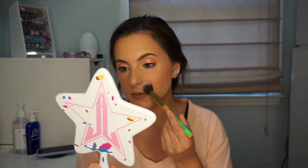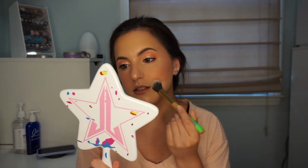And just so we don't look too dewy, because I don't like looking too dewy, because then I look a bit like a hot mess, just a smidge. I'm going to take a little bit of this Colourpop No Filter Sheer Pressed Powder in the shade Medium, and I'm just going to go over some of the spots that I feel need a little extra setting, just to make sure nothing goes anywhere. Even though, unfortunately, we ruined this nose here.